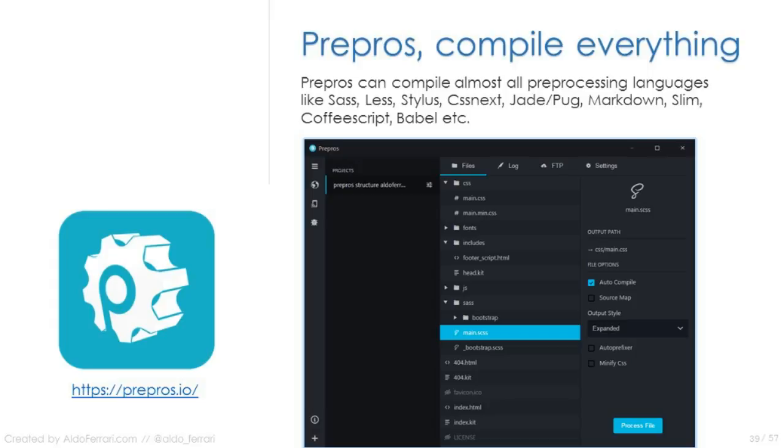As you can see from the screen, this is what the application looks like once you have a project, and how you start and what you can do. You can do a lot of things that usually a front-end developer had to do with different tools, or that nowadays you can do with some editor.